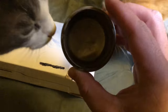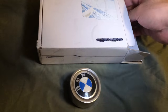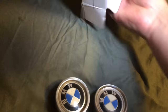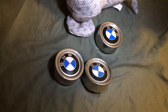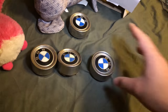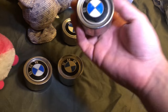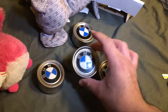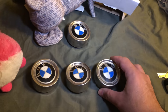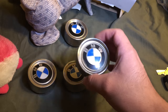OEM center caps. These are them — some bottle cap center caps. Got these online through an independent seller. A lot of the listings were like 150 bucks, and obviously I'm not going to pay more than I paid for the wheels just for center caps. These are going to be a super sweet addition to the wheels. I could always throw some VW stickers on after. I might paint them aluminum color to match the wheels or black — not too sure. We'll probably just throw them on and see how they look.